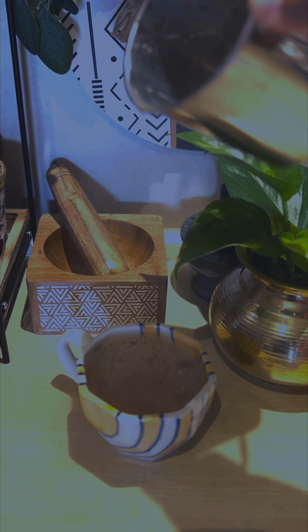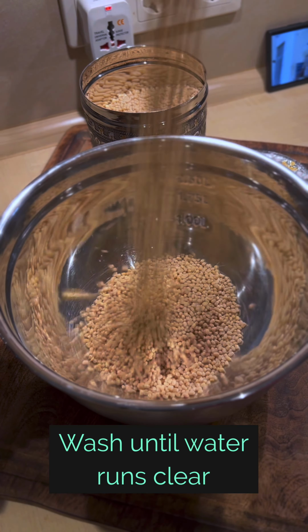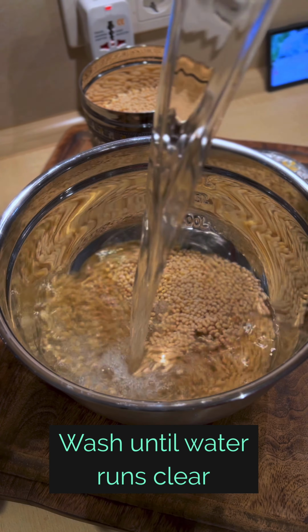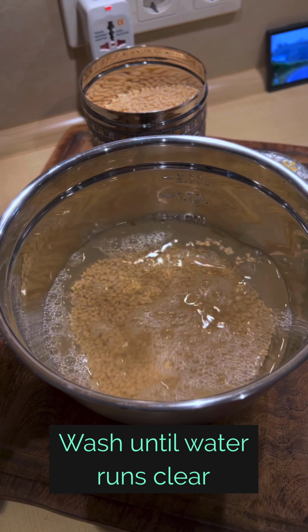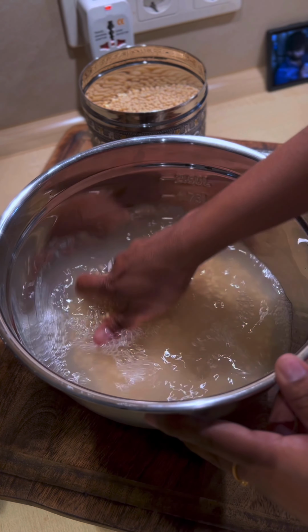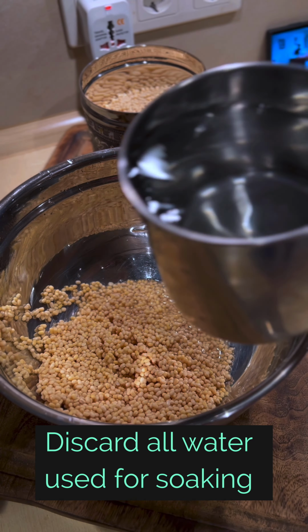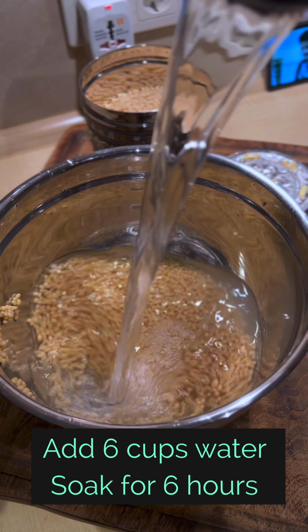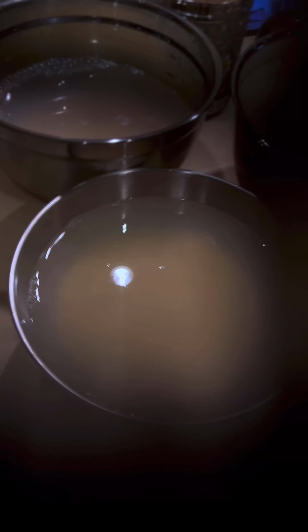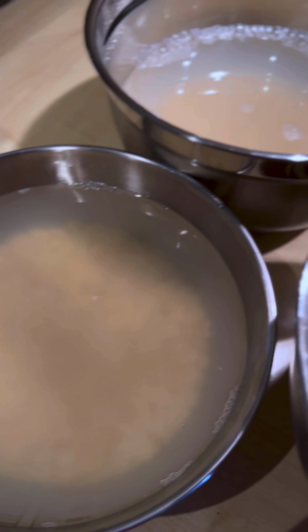Today I'm going to share how to make fail-safe Ulundhu Vadai or Medhu Vadai. Let's begin by washing 250 grams of good quality whole white urad dal 2 to 3 times or until the water runs clear. Once the water runs clear, drain all the water that you used for soaking and then add 6 cups of water to this washed urad dal and let it soak for 6 hours.